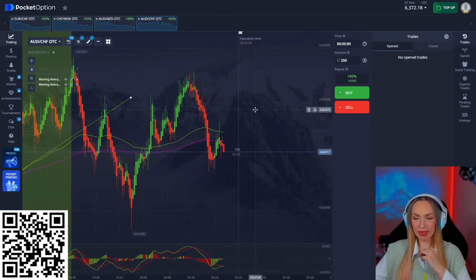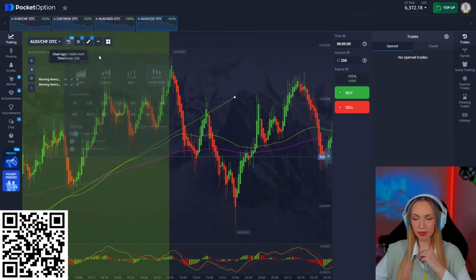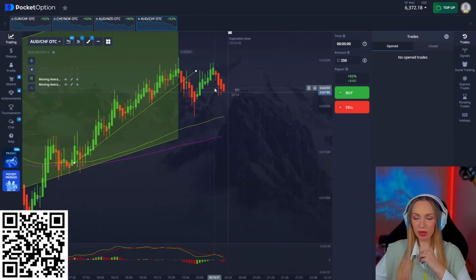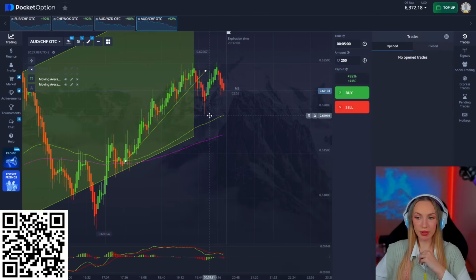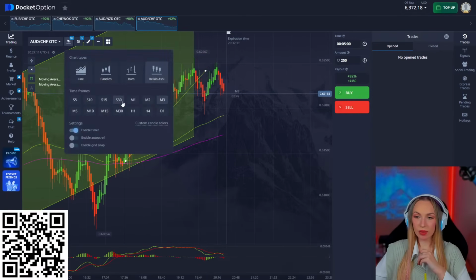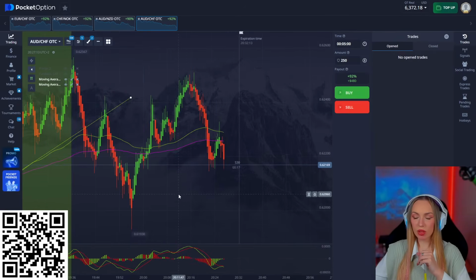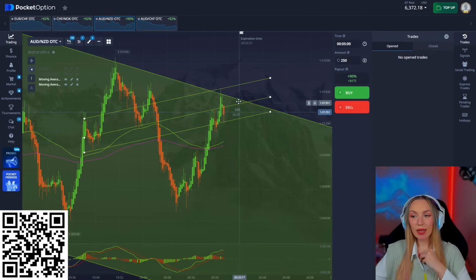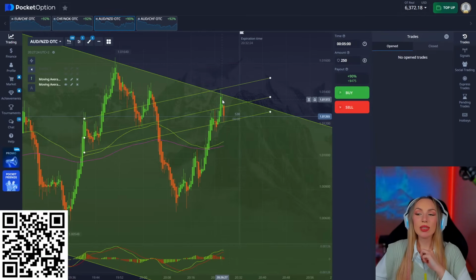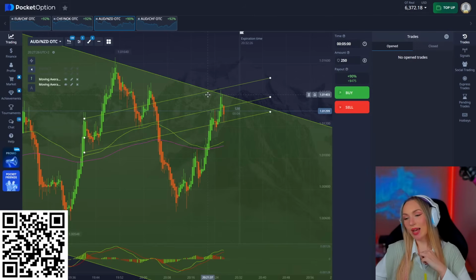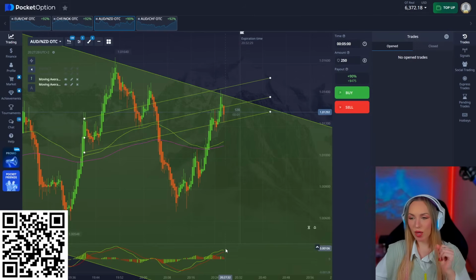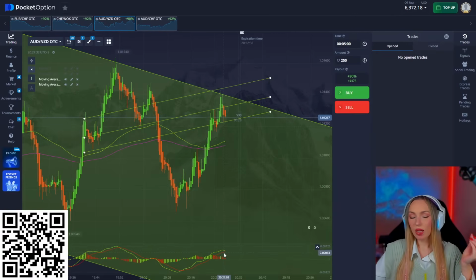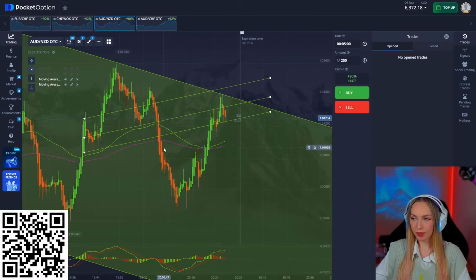AUD seems like got stuck, you see there. And we can also maybe take advantage of it. Why not? Maybe soon there will be a signal to open the trade in the upward direction. So, still looking for that. And AUD and ZD finally touched the resistance, and right now it's going down. The MACD lines are about to cross in the overbought zone. So maybe soon I will open here the trade in the downward direction.